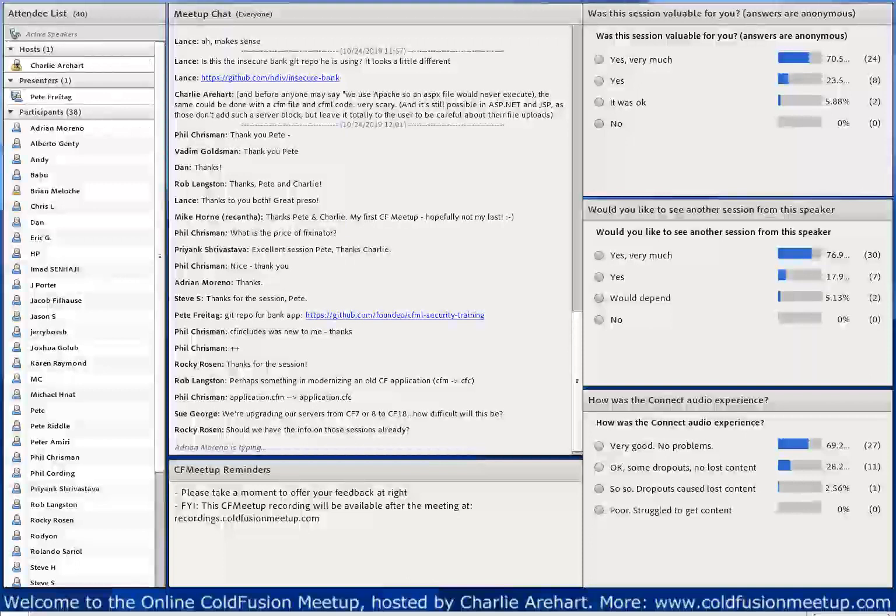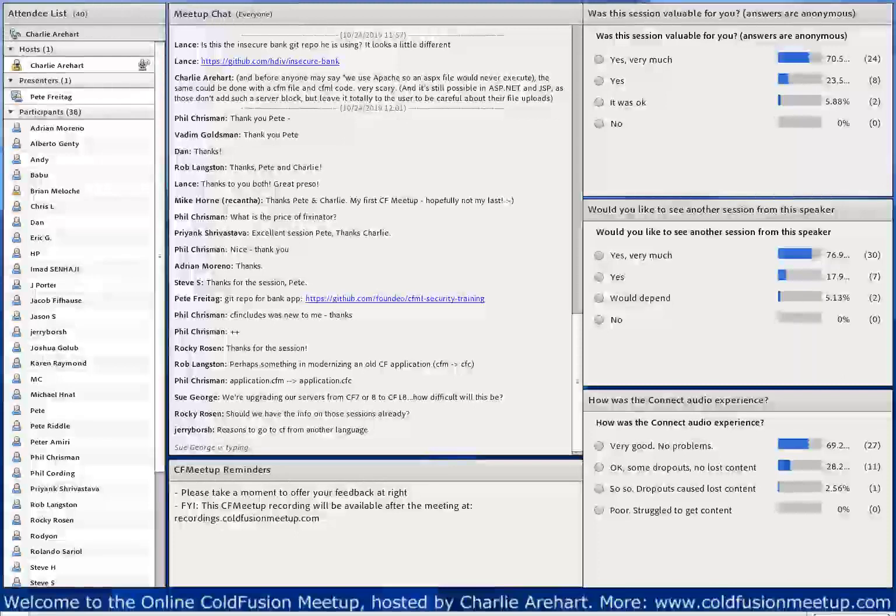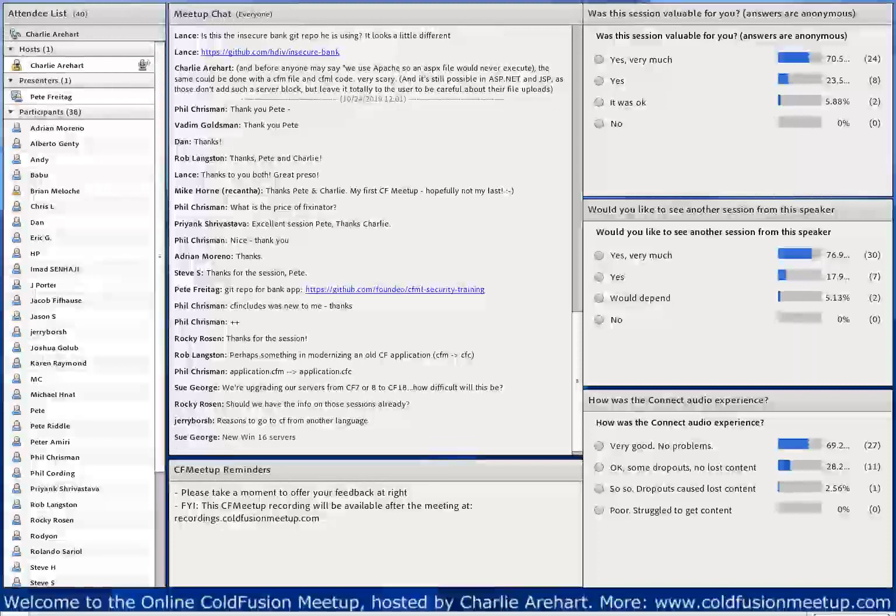So just to be clear, you can install CF 2018 alongside whatever version you have. You could run them both on the same machine if you're careful, or set it up on another machine and either have them both point to the same source code or copy it over. But should you expect code running on CF7 to work on CF2018? The answer is, yeah, maybe. It might just work fine. And for some things, it may not work at all.